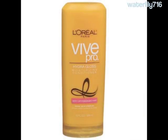I hesitated whether to include these last two, but I have used them — they just have light silicone in them, so you'd need either a sulfate cleanser or a shampoo with a light cleanser like cocamidopropyl betaine to get them out. The first is the L'Oréal EverPure Hydro-Gloss for very dry or damaged hair in a yellow bottle. The second is the Pantene Curly Hair Series Conditioner — Defined and Moisturized — in a pink and white bottle. It has amodimethicone, which is a light silicone. Both have a pleasant scent and are heavy, moisturizing conditioners.